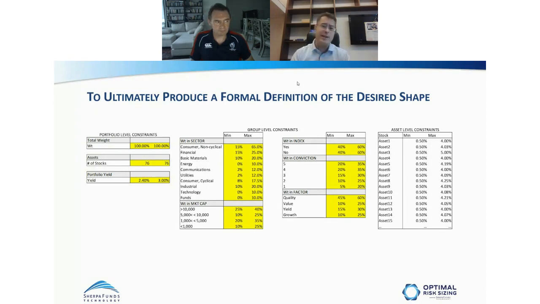And you can see in this case, there are quite a few different elements that are coming about, maybe as regards a regulatory constraint. In this case, this fund is an income fund. It has a yield constraint that has to be above a certain area. You can see that there are constraints that are placed purely as a factor of the analyst and the research generation process in terms of conviction. But ultimately, this shape is going to drive how the portfolio gets built.